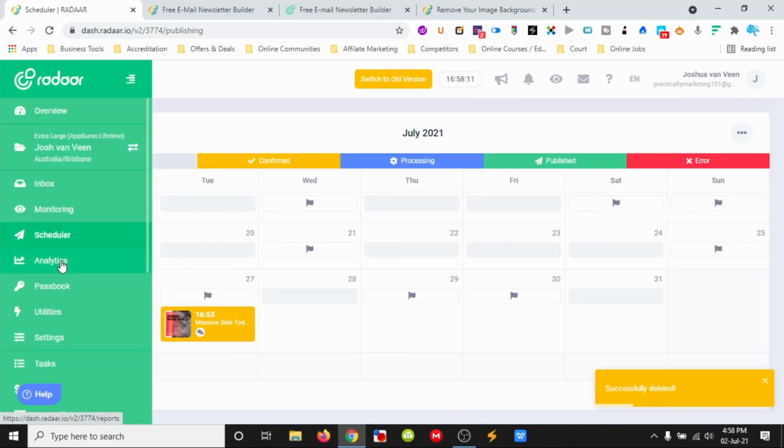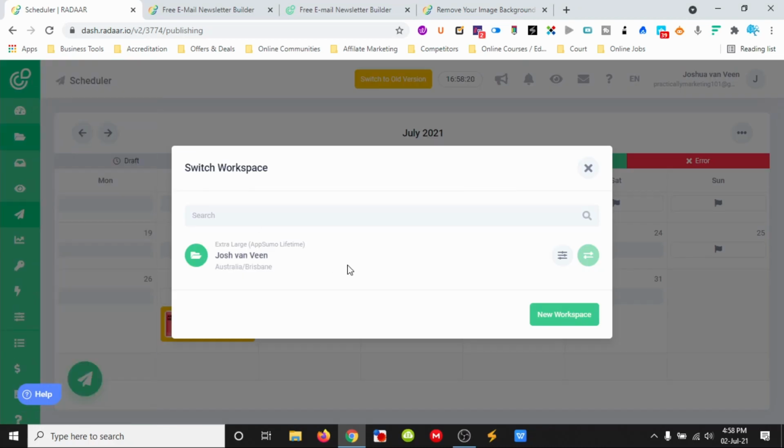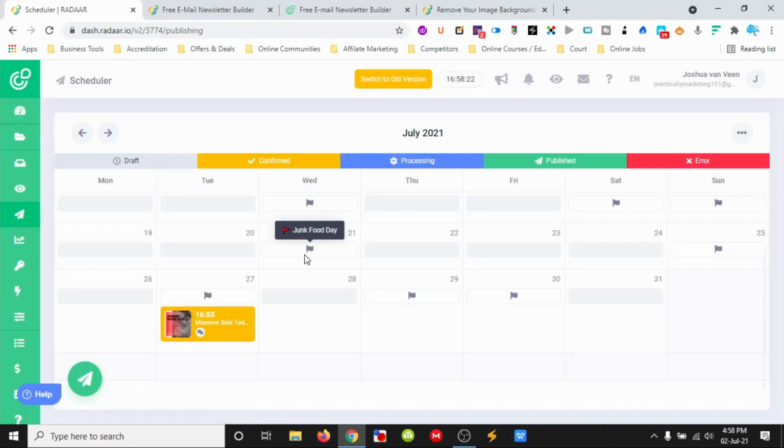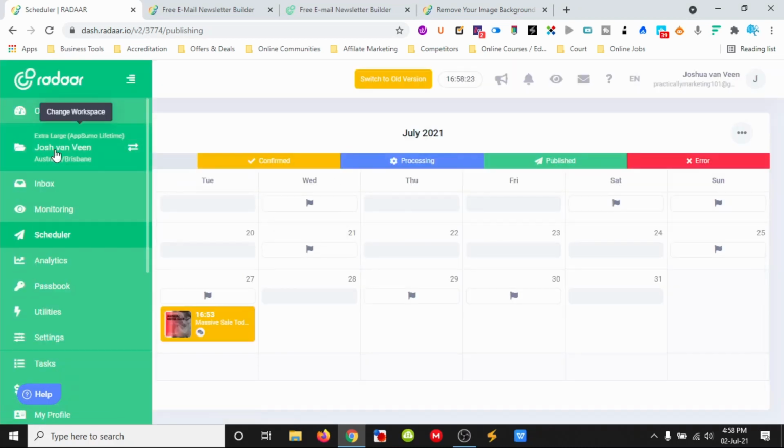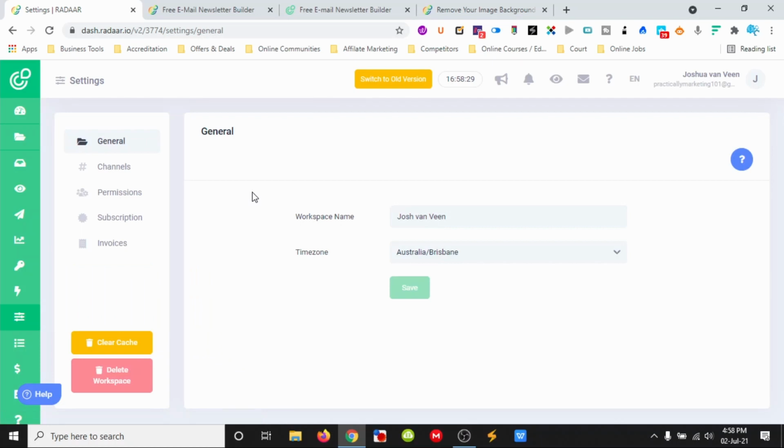Okay, so next, we're looking at schedule. Next I'll show you how you can add in. If we go to our workspace, let's go into our settings for our workspace.